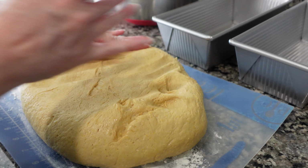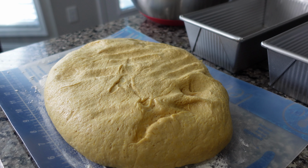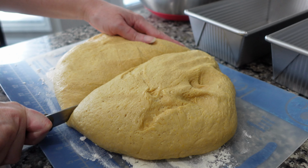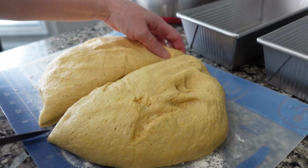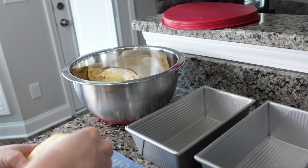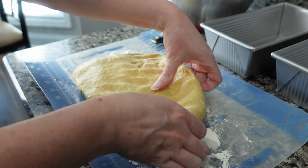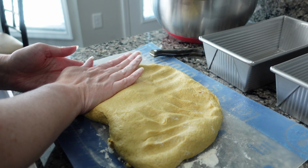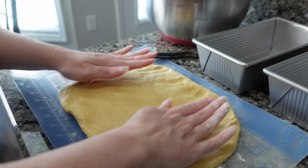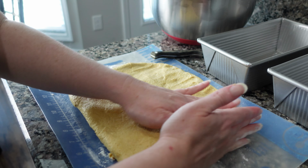And here, I need to cut this in half before I get started with putting it in the pan. So you can see it doubled in size. This is after a 2 hour rise, and it doubled in size. And now I am going to shape it for the next rise in the bread pans. And these are small bread pans. They're like 8x4, I think. And so I'm going to press this out into a rectangle that's about 6x8 inches so that I can roll it and shape it into the smaller pan.